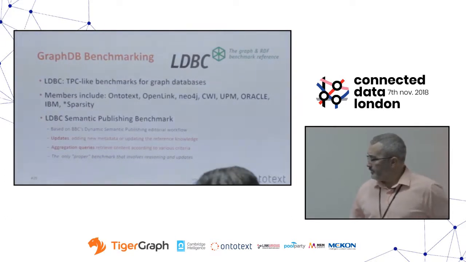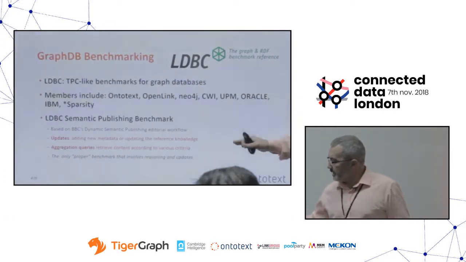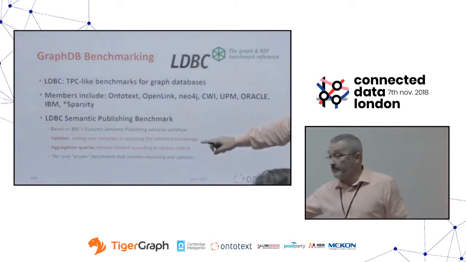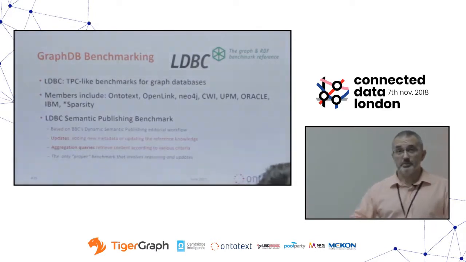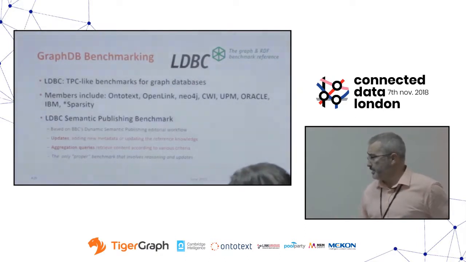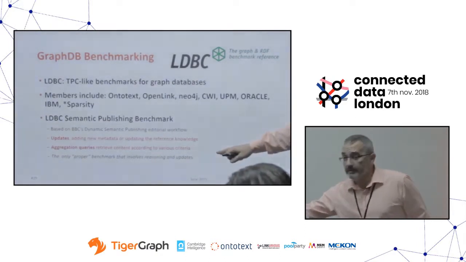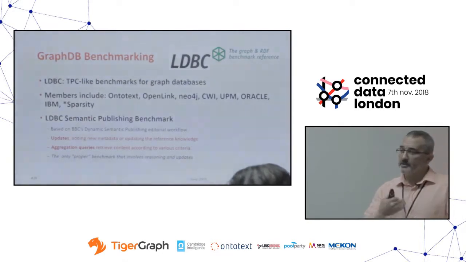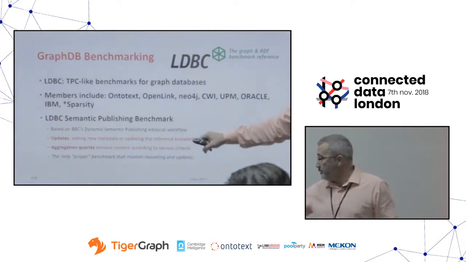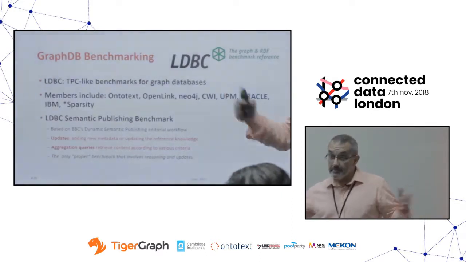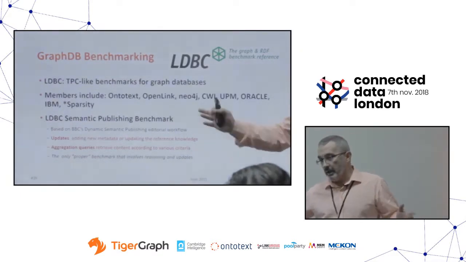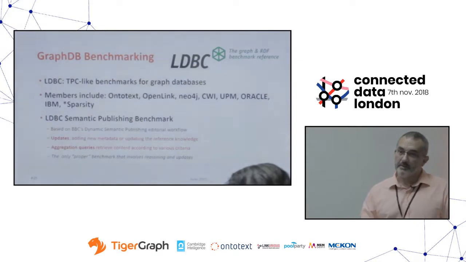So you have a big knowledge graph, you have a lot of metadata, and then there are two streams of activities. One of them is updates, because if you have a sport event running, you have tons of stuff happening in parallel. So you have a big number of updates in parallel. And then the other thing is what they call aggregation queries, which is fetching this data that you gotta publish on the website or somewhere else. So for those, the typical load on a really big installation is tens of updates per second, and you have hundreds of read queries per second.